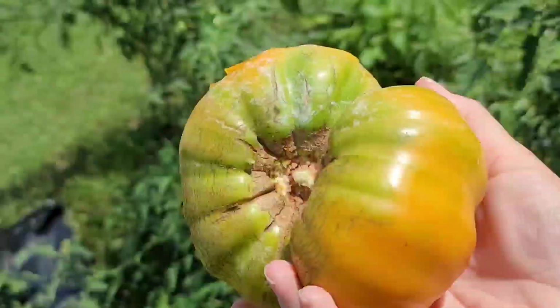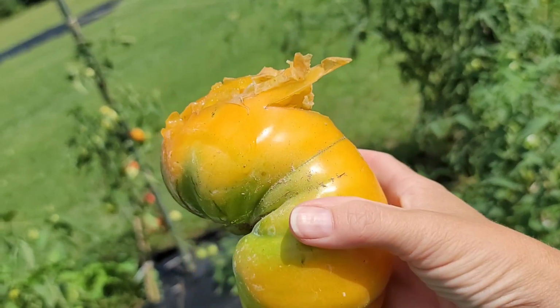Well, as you can see how big it is, it's almost there. So that's the second tomato that I have lost in a matter of a week. That really bums me out because it was so big and I was really, really hoping to taste that by this weekend. But something ate it. I think it was a rabbit, because one of my Invincible paste tomatoes, one of the lower ones, I think a rabbit ate it too. So sad. So I've got a couple other ones that are really big. They have not started turning yet. So I may have to, I don't know, do some netting or something if I lose another one.